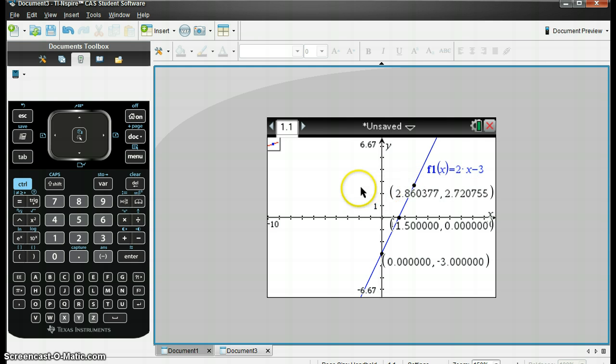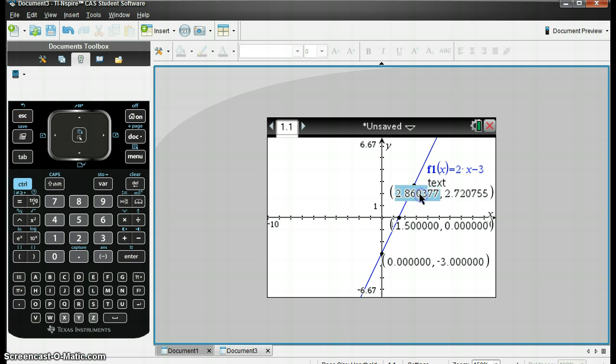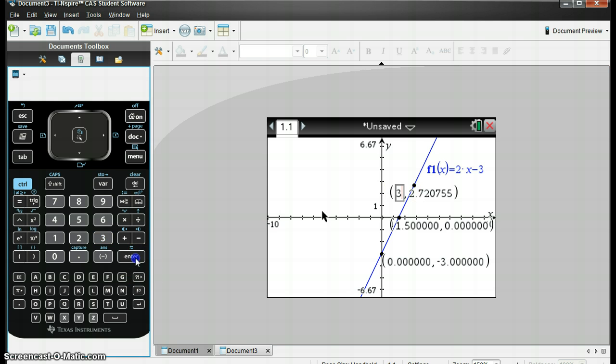That'll do. I really want the point where x is 3, so I now need to get out of that and go to here, double click, I type in 3, hit enter, and it gives me the y value as 3. That means it's exactly 3, and that's easy enough to check, because when x is 3, in our formula up here, we end up with 2 times 3, which is 6, take away 3, which is 3.